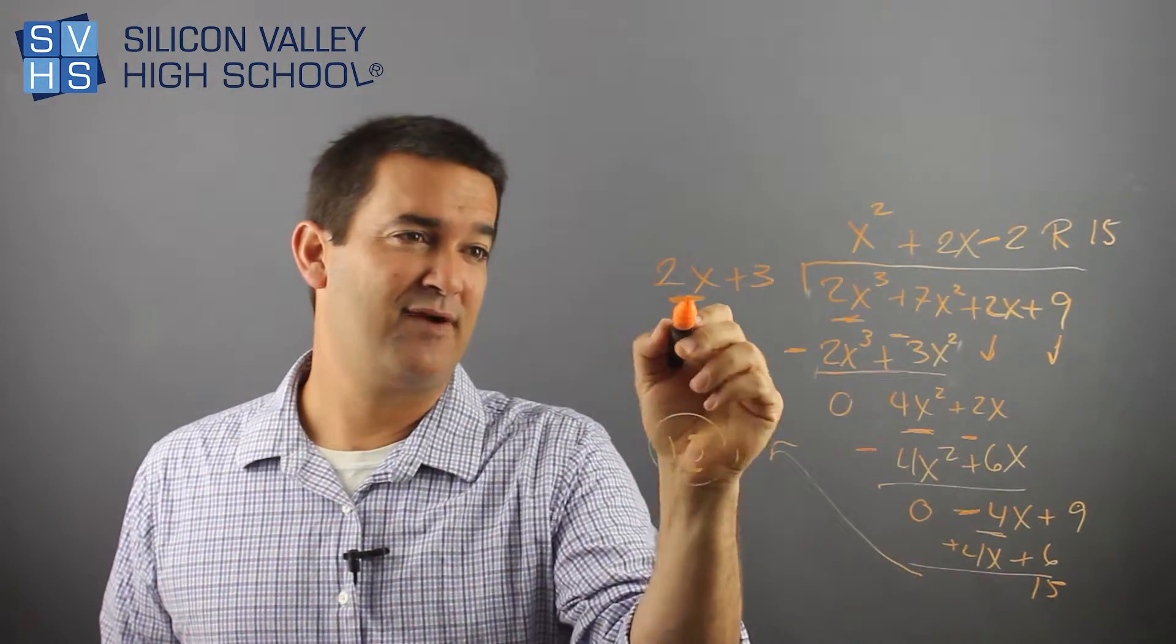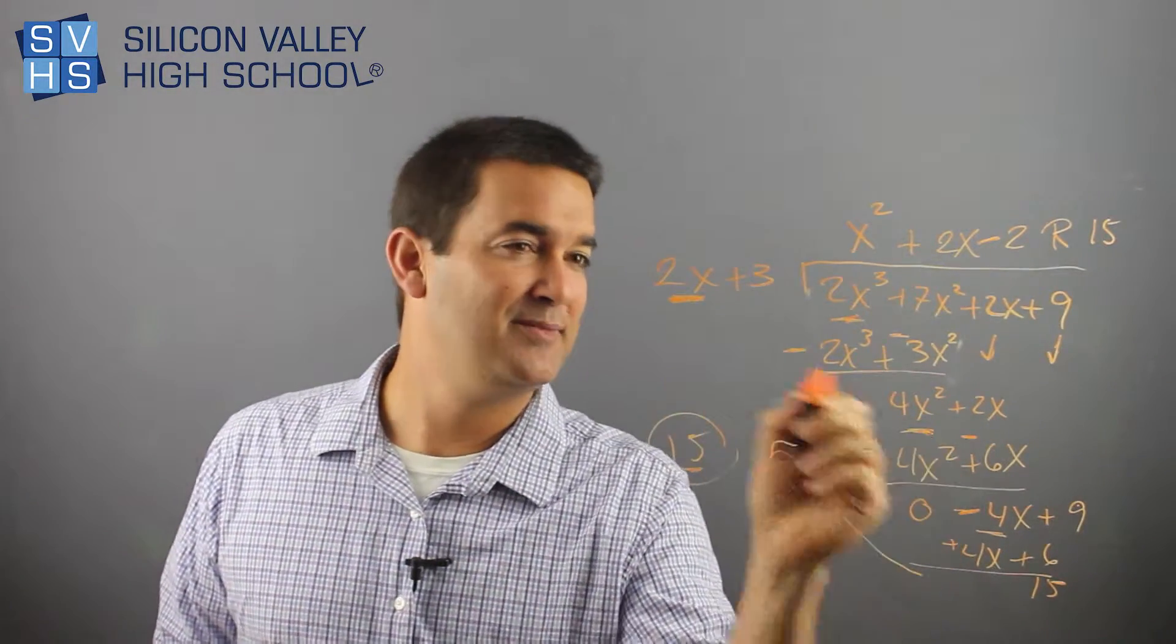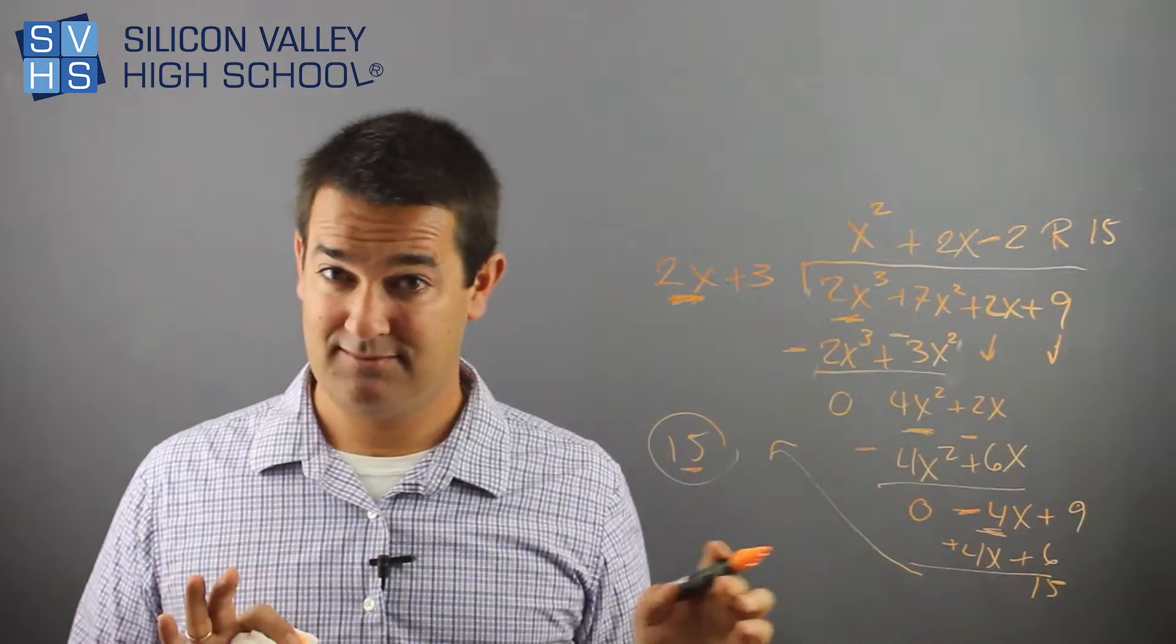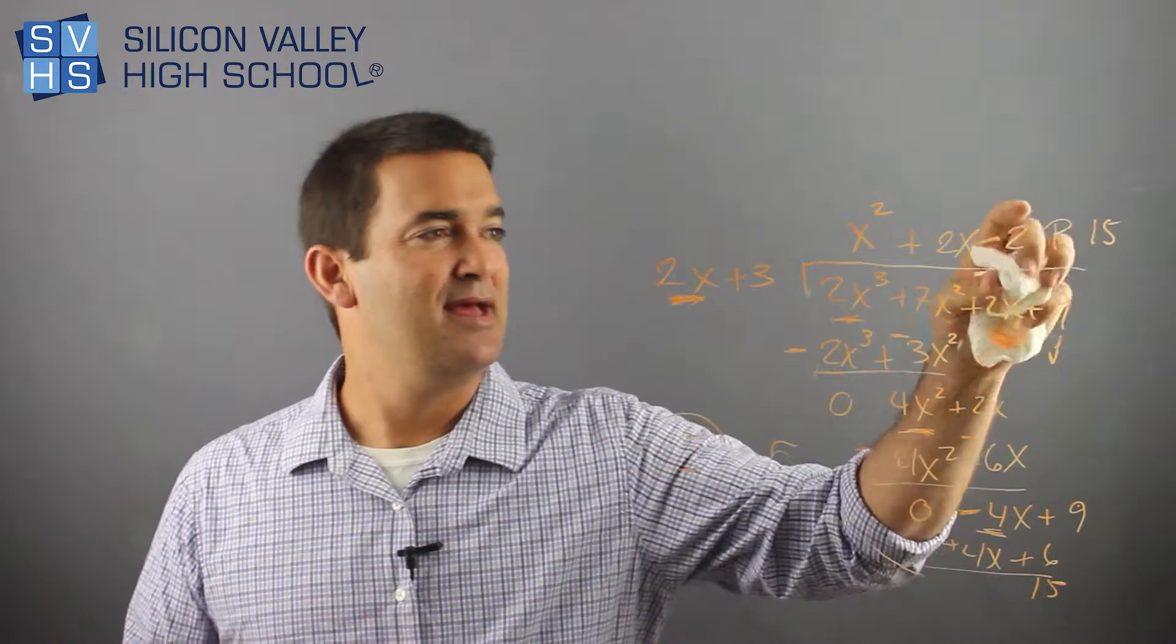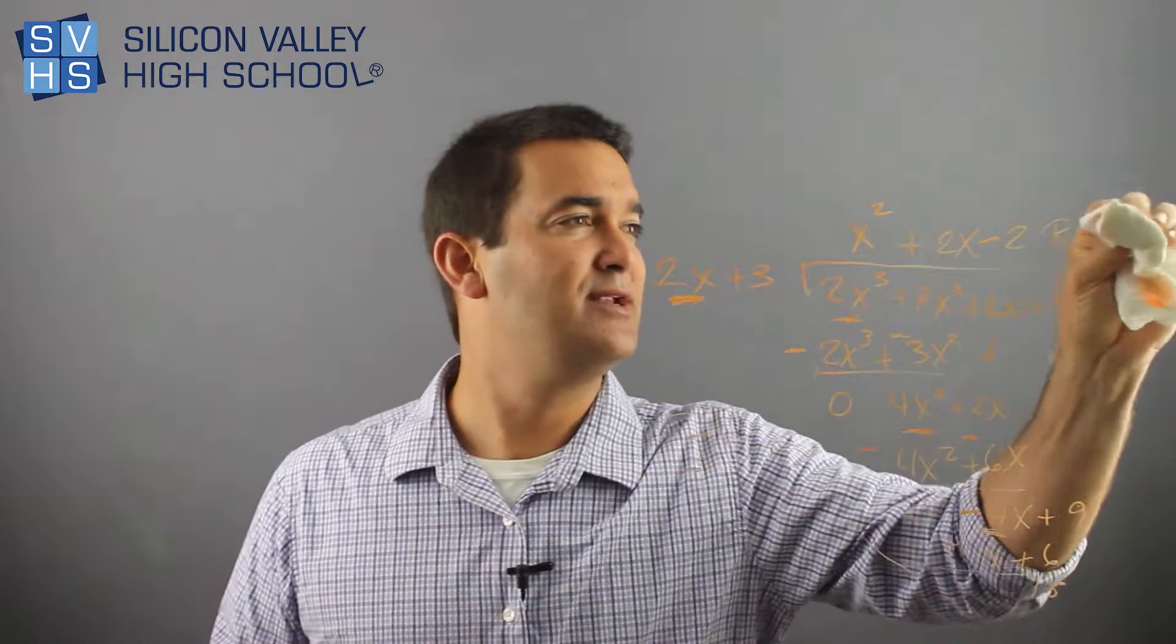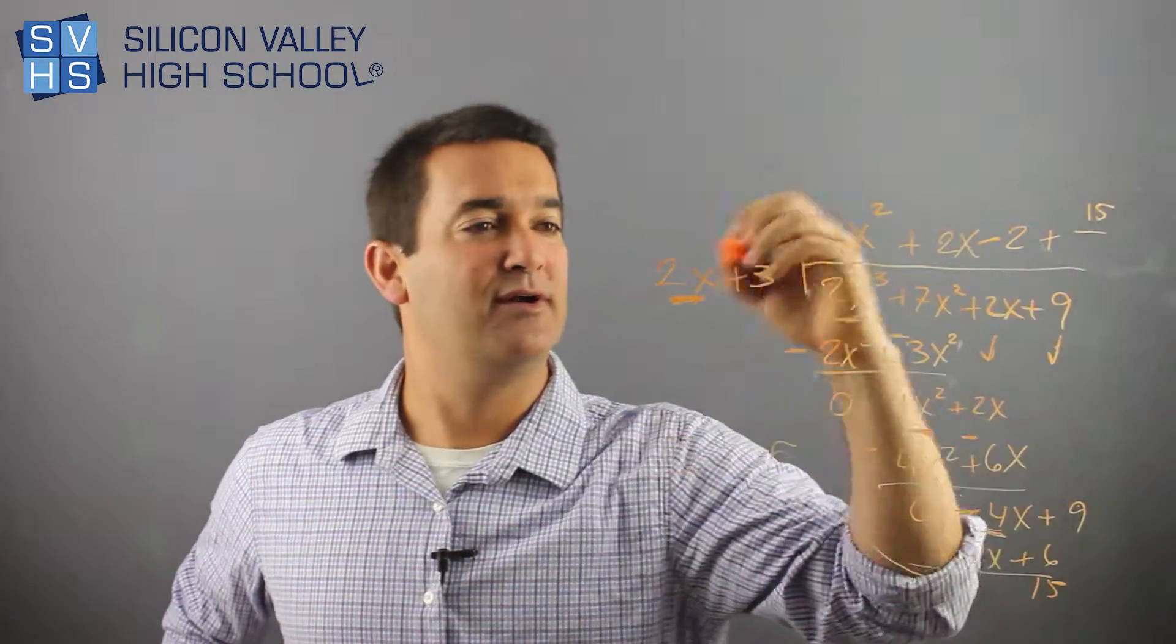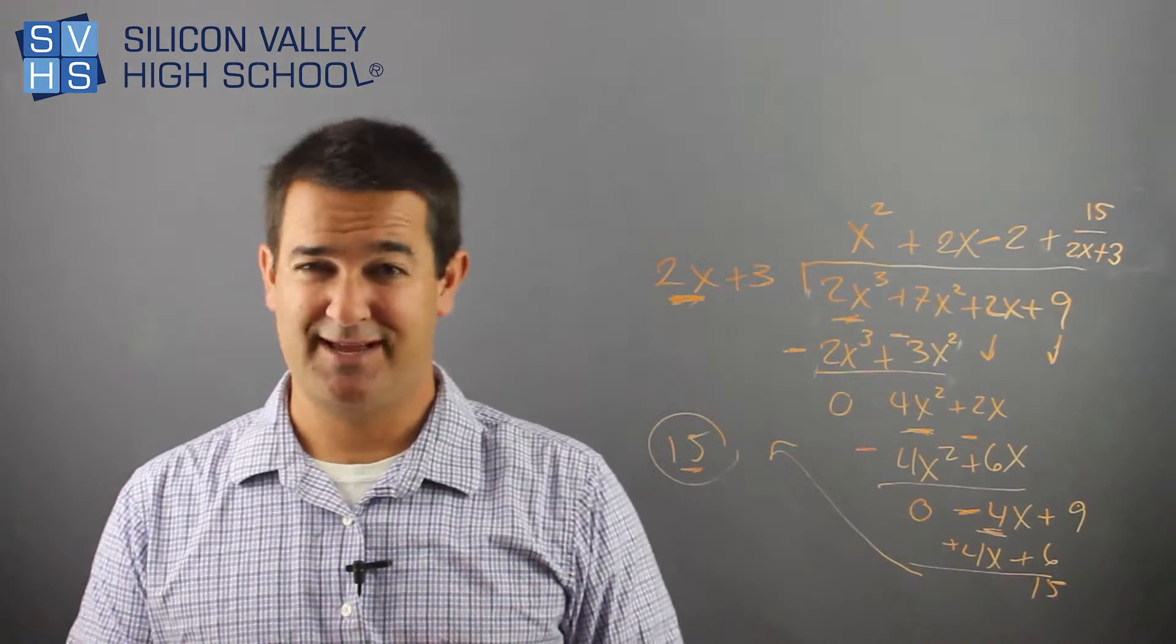So, don't be afraid of this coefficient. You still have to do the same thing. What do I multiply him by to get him. Him by to get him. Him by to get him. And the thing will work out. I will say that there's... This is right. But I will say there is a nerdier way to write this answer. And some people say R15, remainder 15. And that's chill. Or another way to do it is, which is kind of like the snob version, is to actually say plus 15 over the original guy, 2x plus 3. Same thing. That is how you represent your remainder. Either way. It kind of depends on who's your teacher or whatever.